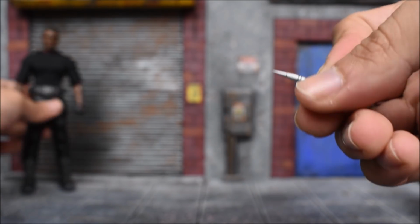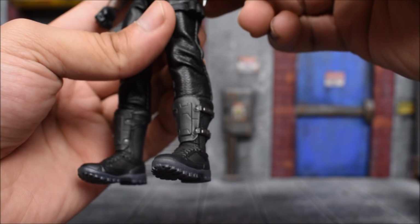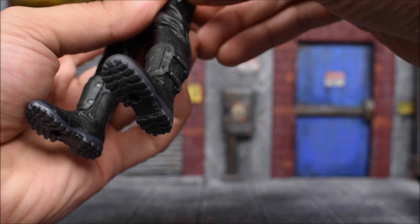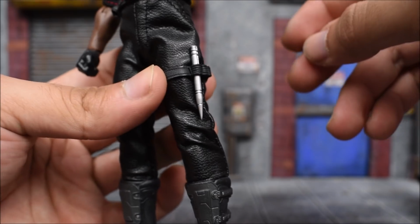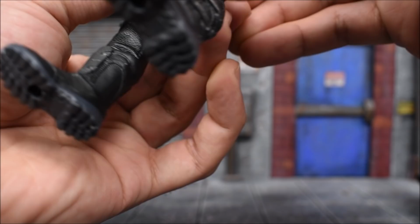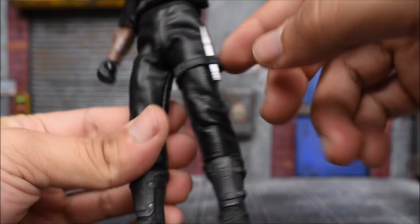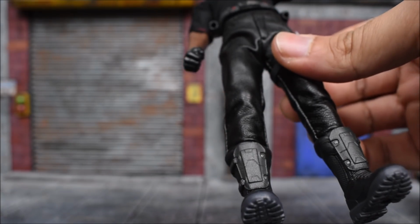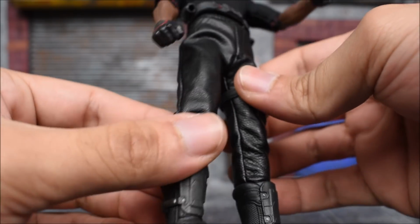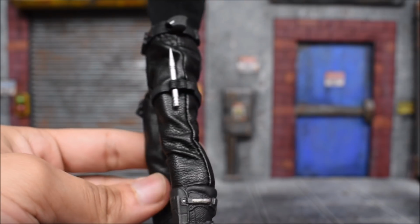And these you can actually holster on the side of his leg here, so you can see how you can fit this in here. So that slides in like that, or you can put it the other way too if you wish to put it up. And you can put three here. And then as for the other three, because we get a total of six, I think you just have an extra set in case you lose any of these.